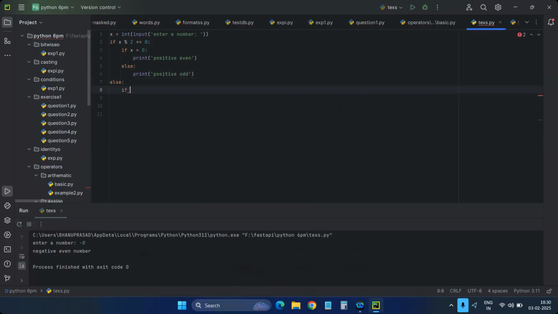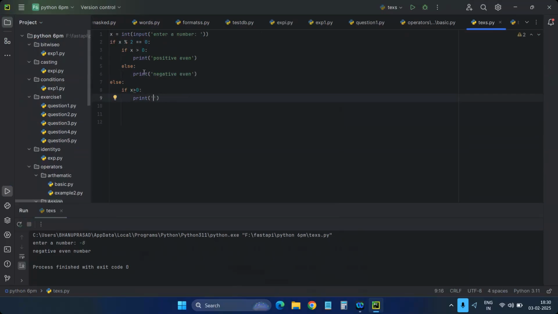In this else condition, I can use if and else. If x is greater than 0, print positive odd, else print negative odd. Sorry, it is even, right? Negative even. If I do a mistake, please let me know.